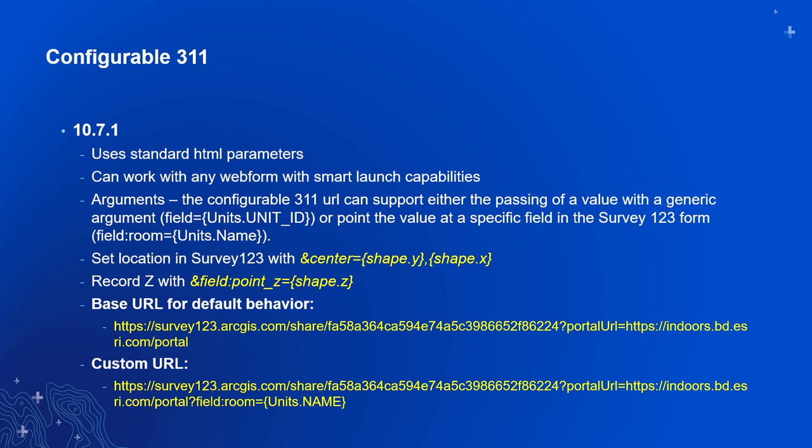And then the other default behavior for Survey 123 is still applicable, right? I do want to set the center point at what I was looking at in Survey 123, because that's typically what you want to do. You may want to do something else, but if you're pouring data to Survey 123, it allows you to do two types of points. One is the thing that you touched somewhere else or where it thinks you are, and another could be something that you're looking at, and that's called a geo point. So I can point you to the doc for that on Survey 123 after the session if you want.